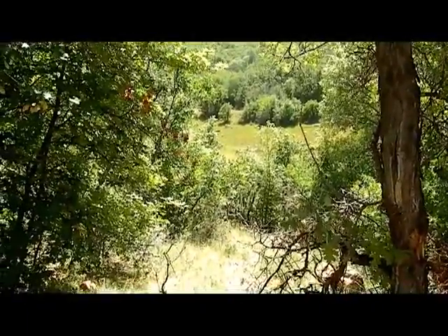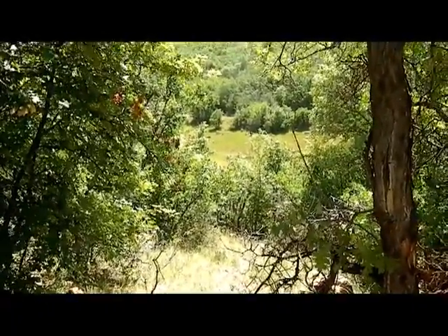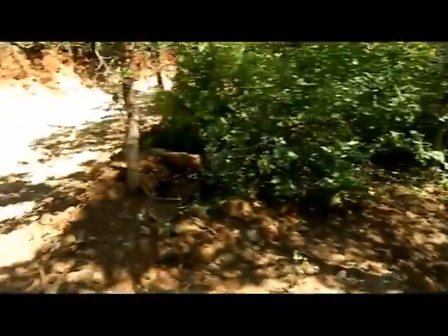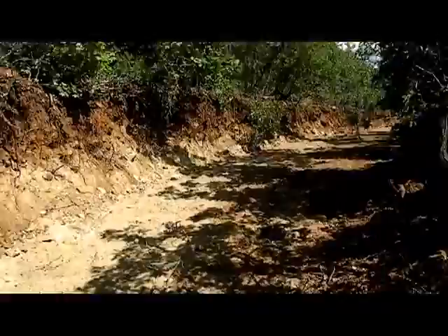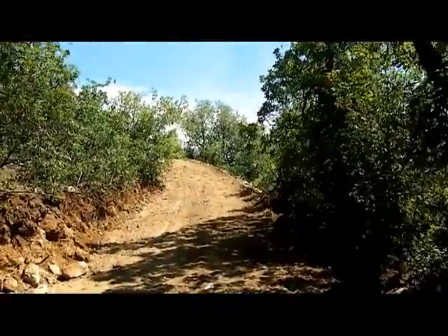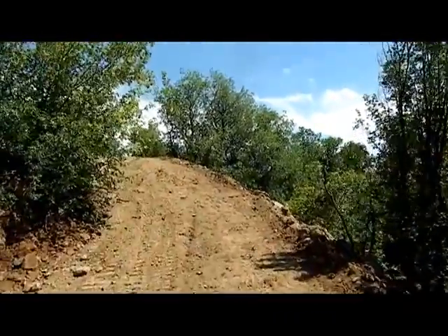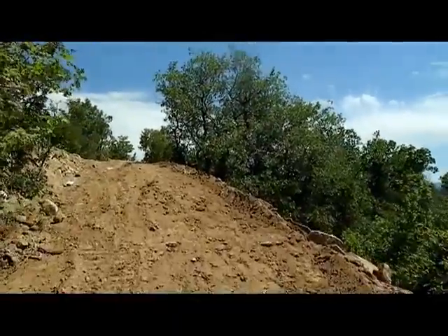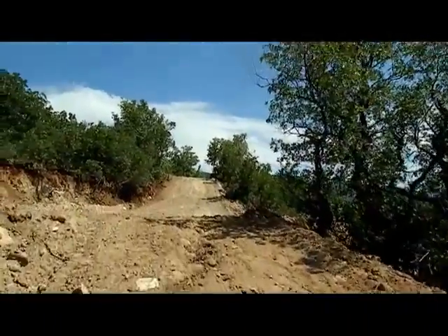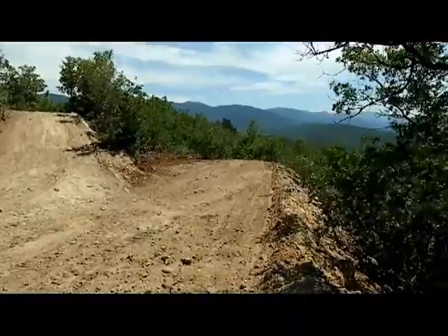There's a road over on that side, so there'd be more than one access to the two properties. That'd be lot 238 down in the meadow and a little to the south. This is the midsection of lot 251, so we'll head back up the road. That makes a nice little area for camping, or maybe even to build a fire pit down there. As we head back out kind of south, you can see the road and the path that sits on the south end of the property.